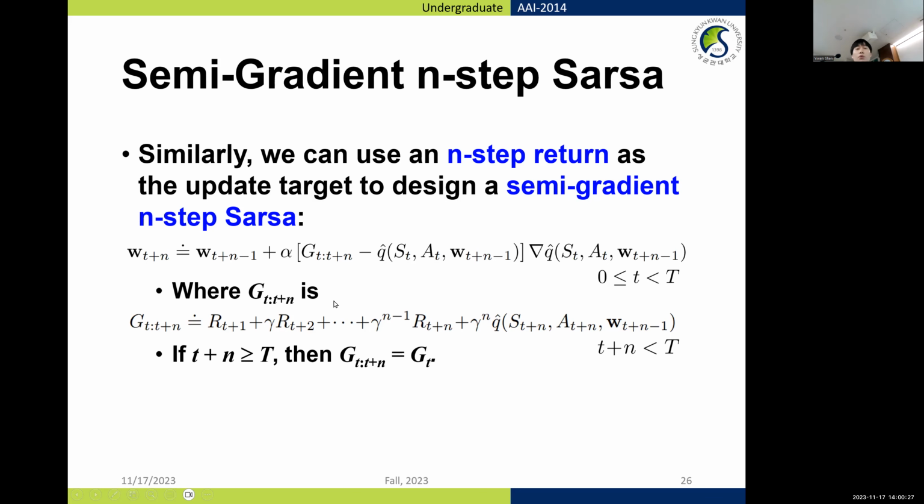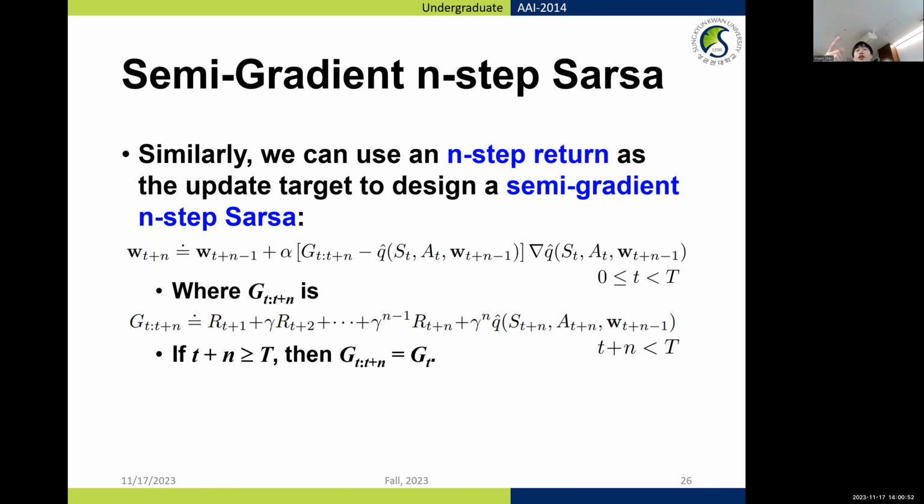If you remember what we learned before, we carefully checked this G_t:t+n, how it can be calculated, right? Step by step. And it also has the feature that we need to wait until some data is available, then we can update. Actually it depends on the number n, right?